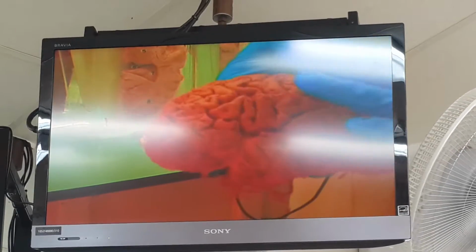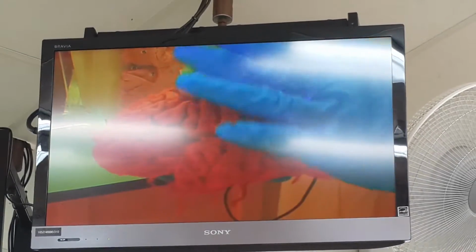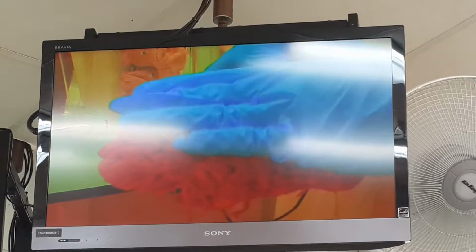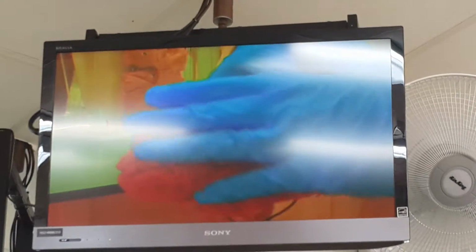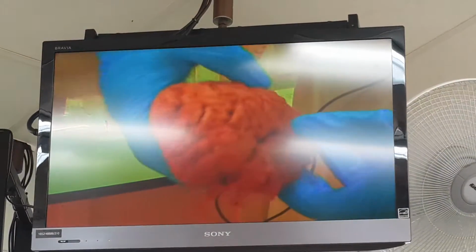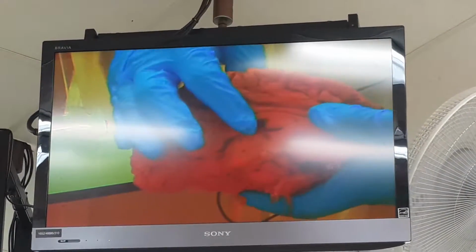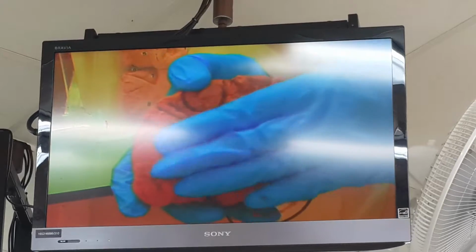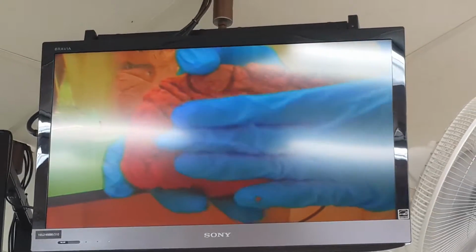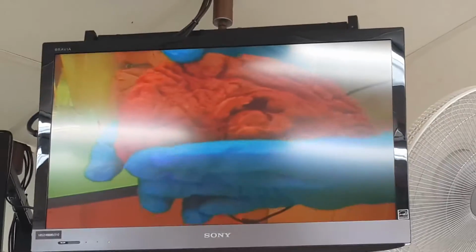So this surface you are seeing from outside here is looking up and to the lateral side. So, superior lateral surface. It's a big surface. Then if you turn on the side, this is the medial surface where you can see the corpus callosum. And if you go down here, it's the inferior surface.